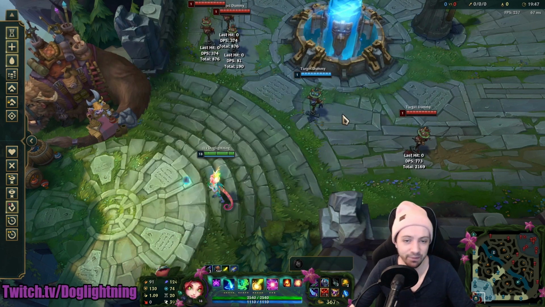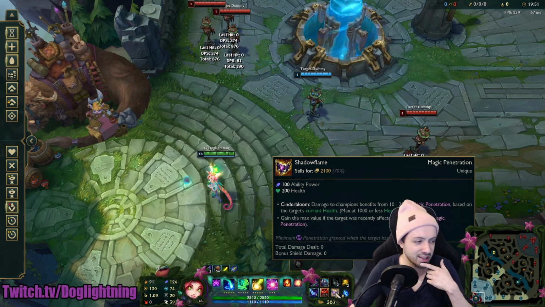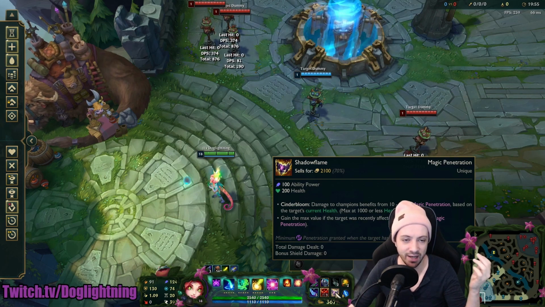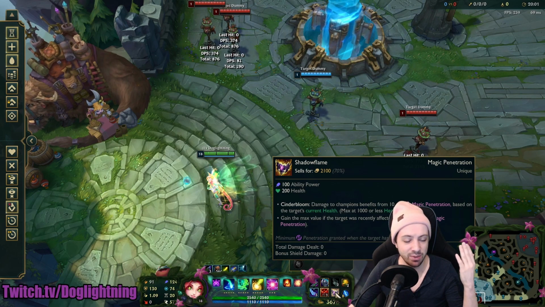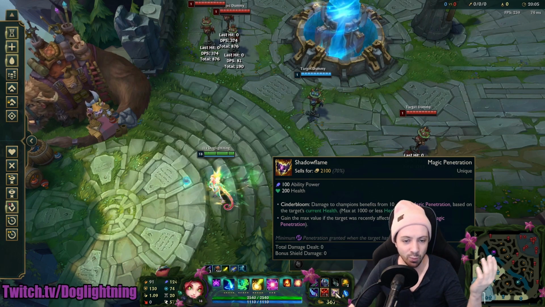Serpent's Fang. So Serpent's Fang reduces shields by half. This just gives you extra pen versus shields. But the reason I think this item's weird is because if they have 1,000 or less health, you're getting the max pen value anyways, right? And most squishies are going to have usually about 1,500 HP. You hit them a bit, you get the full value. So most of the time versus squishy targets, this item won't be an anti-shield item.